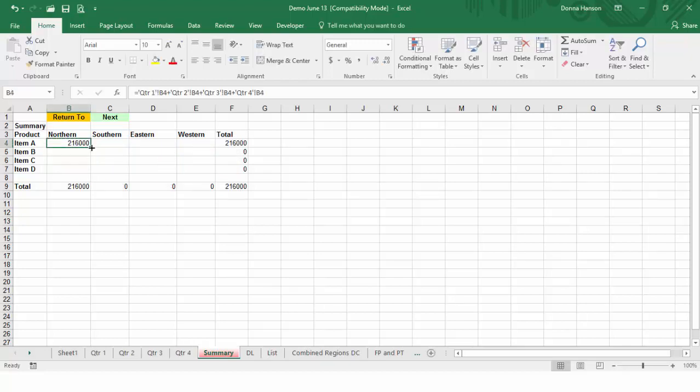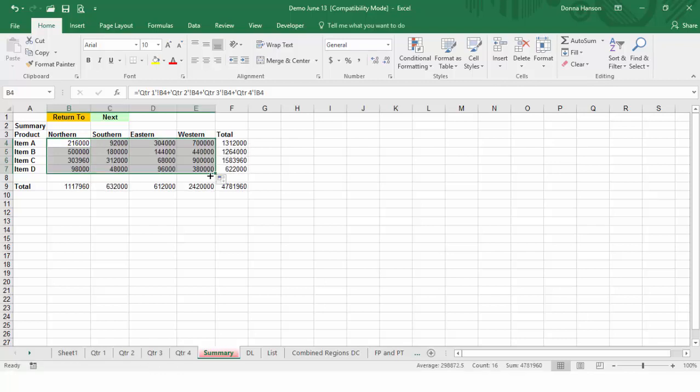Now, if I wanted to copy that formula across my whole worksheet, all I really need to know is that the first one's correct. If I fill down, let go of my mouse and then fill across, it adds them all in. So in Excel, you only generally have to do a formula once and then copy it, providing you set the formula up correctly. Now, that's okay using this formula because there are only 4 quarters, but if you could imagine having 12 months, 52 weeks or even 26 fortnights, it could be a little bit cumbersome.